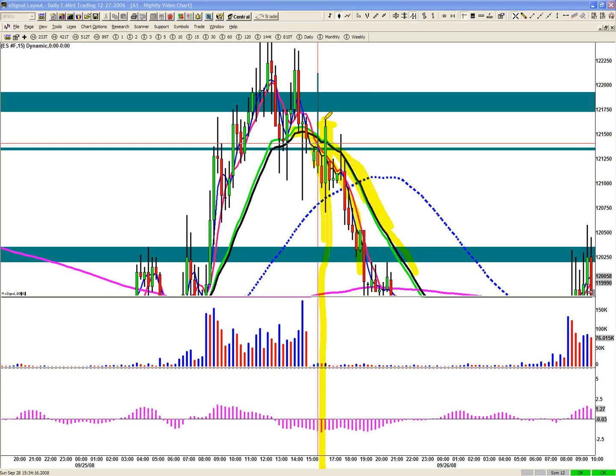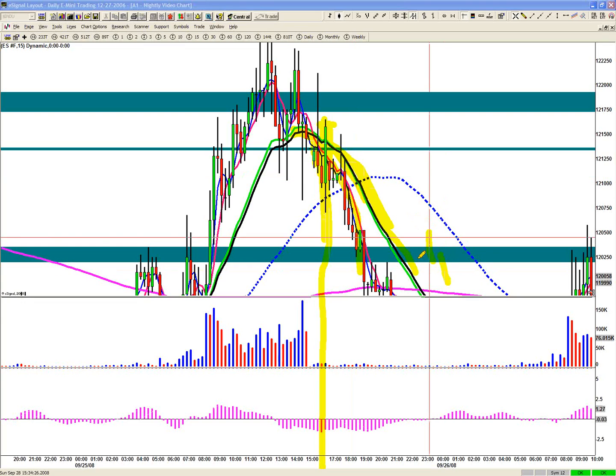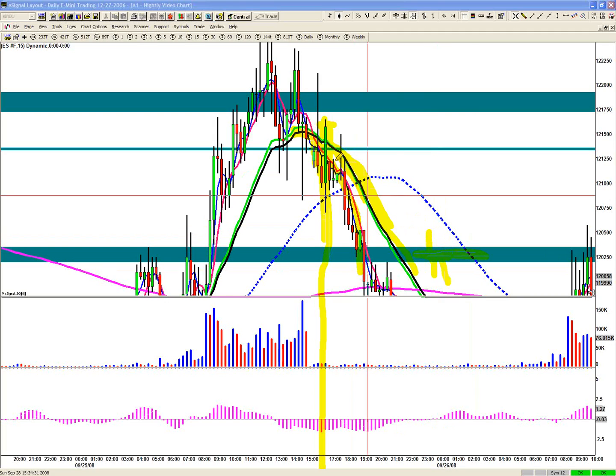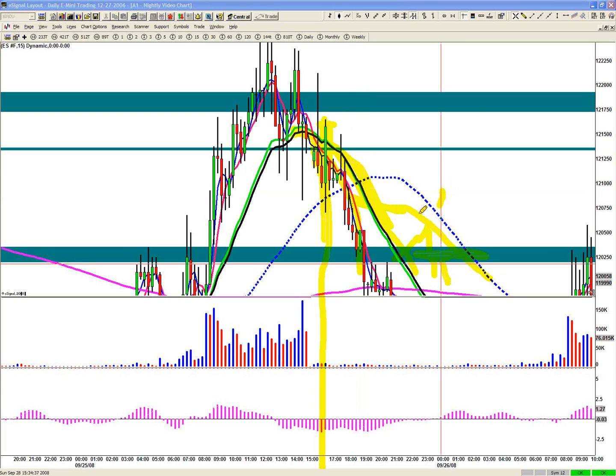Okay, so there's a huge stop question for how I handle scaling type trades in general, another stop-related method of getting out. The other thing that I'm going to look for is if I happen to be long and the market trades below one of my key support levels and closes below it, I'm going to be looking at possibly exiting as well. Especially if the trend changes, if I'm long and the 20-period moving average starts rolling over on me, I'm probably going to be gone from that trade. There's just too much risk.